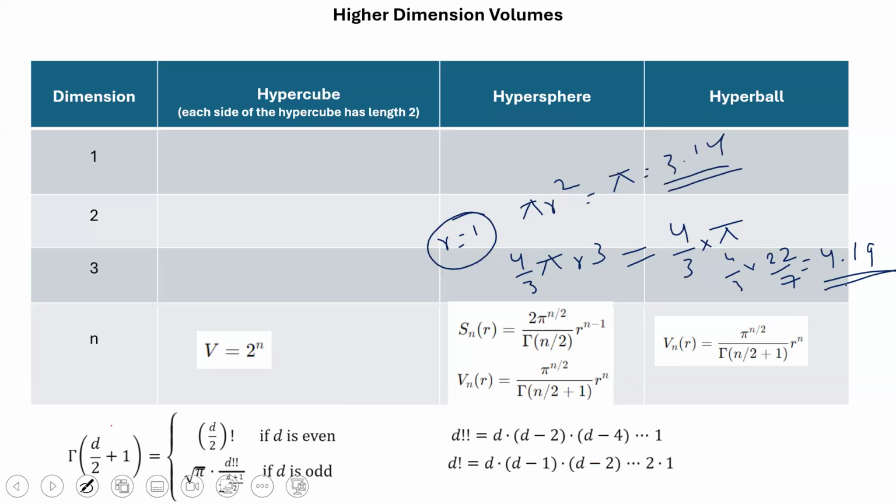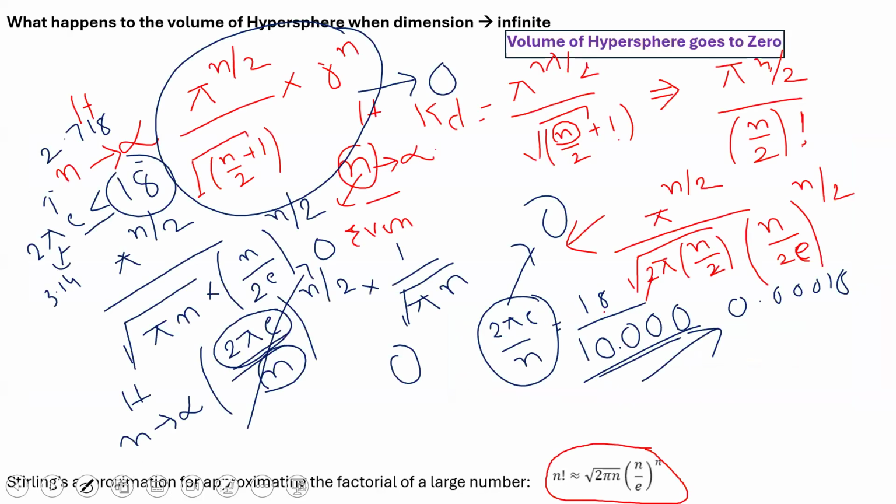In lower dimensions, we have some value. But when you go to higher dimensions, we are saying that it is 0. Volume of sphere is coming to be 0. Volume is nothing but the amount of area, the amount of space that is available within it. But how does the volume of a sphere go to 0 in higher dimensions? That is what mathematics says to us, right? That is what calculus is saying to us. When you apply Stirling's approximation, which you derived using Lagrange's theorem, you're getting the volume of hypersphere going to 0 in higher dimensions.